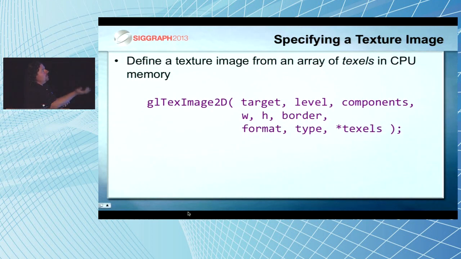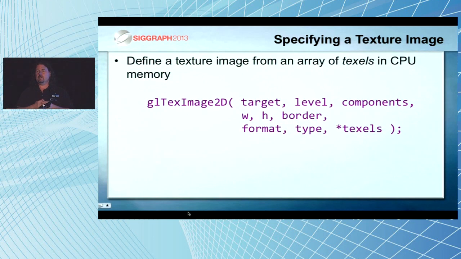Level adjusts that. Components, width, height, border, format, and type basically give a description of the texture in memory. Effectively, in your C program, you'll malloc some memory, store the colors inside of that. That's what goes in texels. Format and type describe what type of memory you used. Are they unsigned bytes? Are they floating point numbers? And is it a red, green, blue pixel or RGBA? How do I actually decode the data that's off this pointer to know how to find a pixel's worth of information inside of it? Width and height tell me the resolution of the image.